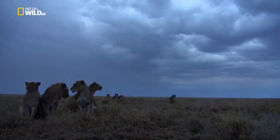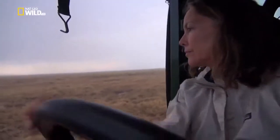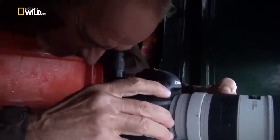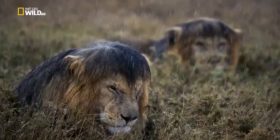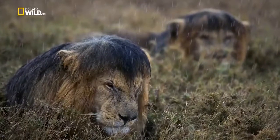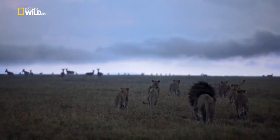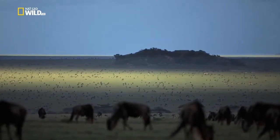Rain, in all of my world out there, rain is something I savor. For us, it makes it difficult. You're getting the water off your lens as much as you're shooting, and the water's coming in every opening. But rain meant sunshine in the lion's life. They're really on the edge, and the rains came, and then the prey picks up, and life is all of a sudden pretty easy.